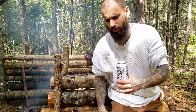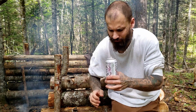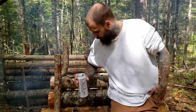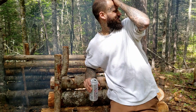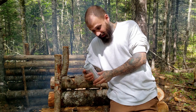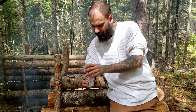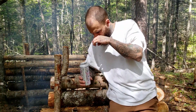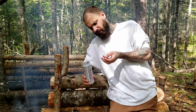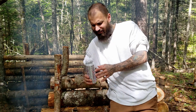Ooh, oh wow. That smells really, really tropical. Oh man. Definitely a passion fruit. Definitely. Oh wow. Really, really light in color. Got mosquitoes biting my arm. Really light in color. It's got quite a strong smell. Not like beer. It's almost got like a passion fruit, obviously, like I said, but it's almost kind of like a cider, but definitely a beer, if that makes any sense.